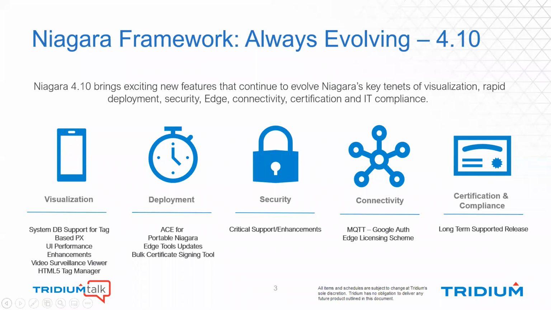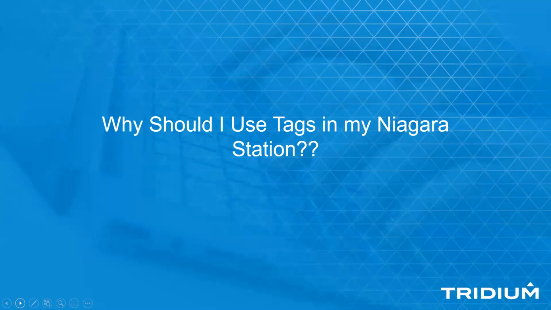So let's move on to why we are here, the HTML5 tag manager. But before I do that, I wanted to address a fundamental question that I think we're dealing with and our customers are dealing with. And it's, why should I use tags in my Niagara station? Outside of when it's driven by a specification or a customer has baked it into a project requirement, why is that important? Why should we continue to advocate on why tags are essential?